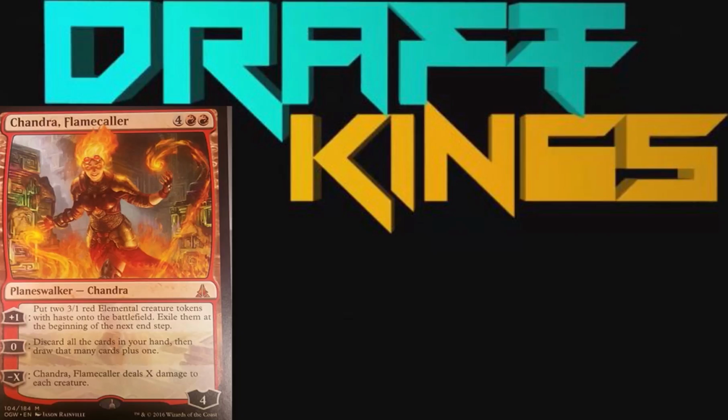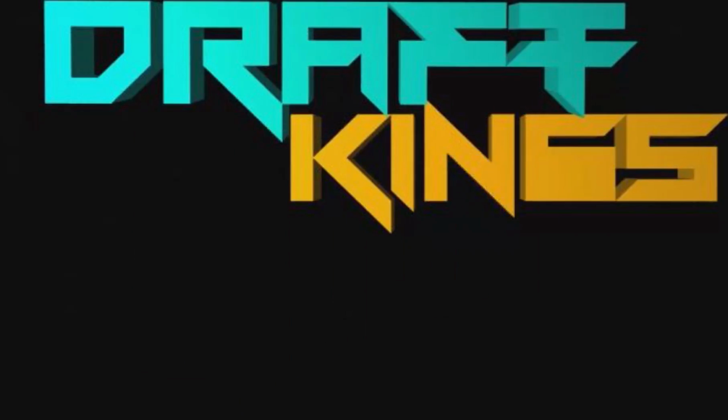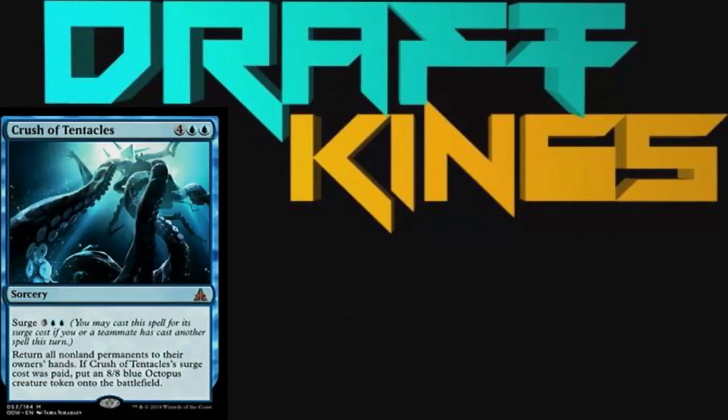What do you think about the new mechanic, one of the new mechanics in this set, Surge? I actually like it. Like this card, for instance, Crush of Tentacles. It's a 6-mana sorcery with Surge, which I will explain in a minute, for 3 and 2 blue. But by itself, it's a 6-mana sorcery. Return all non-land permanents to their owners' hands. If Crush of Tentacles' Surge cost was paid, put an 8/8 blue Octopus token on the battlefield.